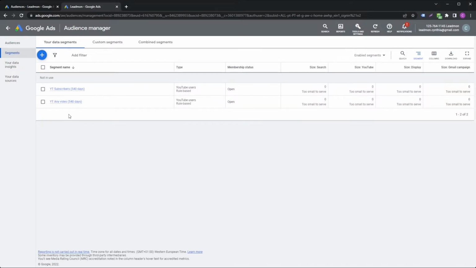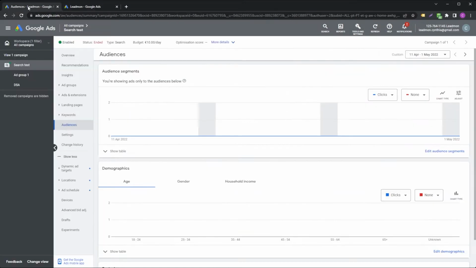Retargeting certain users is not the only reason you might want to create a remarketing list based on your YouTube channel. You can also use it to exclude those users. For example, I might want to retarget people who have watched any video, but I don't want to retarget subscribers because they've already subscribed to my channel. So let's go into a campaign and I'll show you how to add the remarketing list to be targeted or to be excluded.